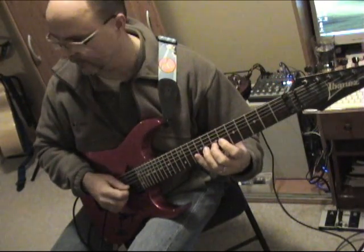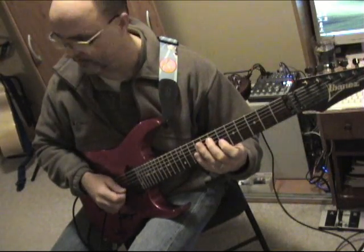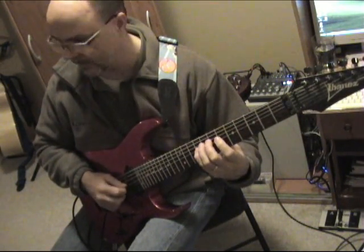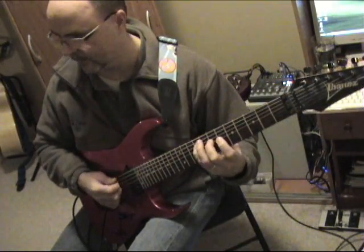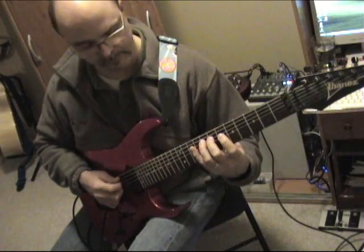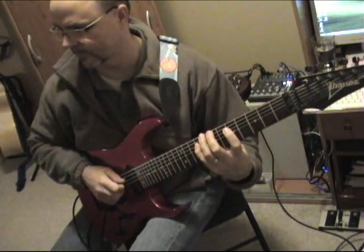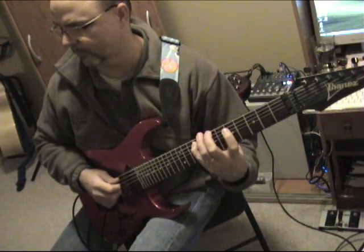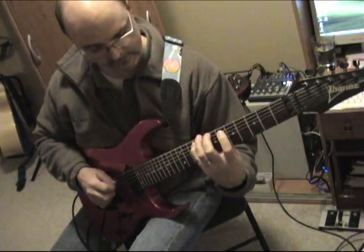Now your second finger to your pinky on the next string. First finger to your second. Now stay on that string, pinky to your first. Second finger to your pinky. First finger from the previous string to your second finger on the next. Pinky on this string here to your first. Big stretch. Second finger to pinky on the next. First finger on the back, then your second. Pinky on this string. There you go.